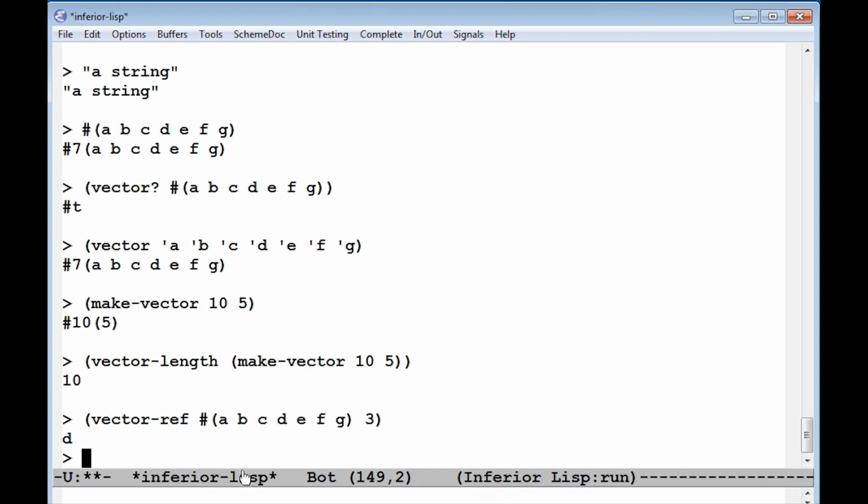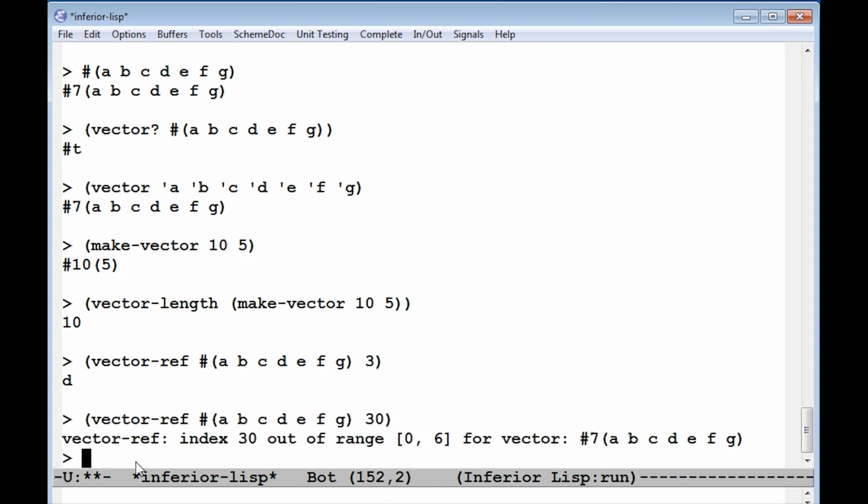So the third element in this vector is d, because the first one is numbered 0, as we are used to. If we index out of range, we get a runtime error. That's also quite similar to most other programming languages. It's a runtime error in Scheme, it's a runtime error in C and Java and so on.